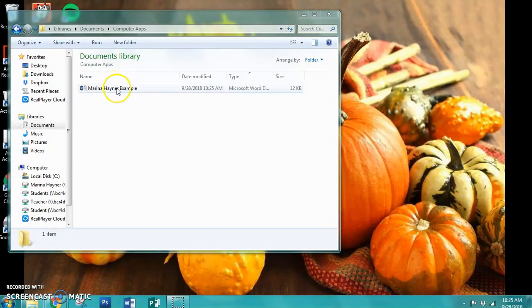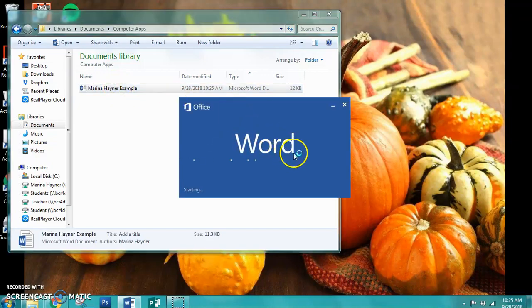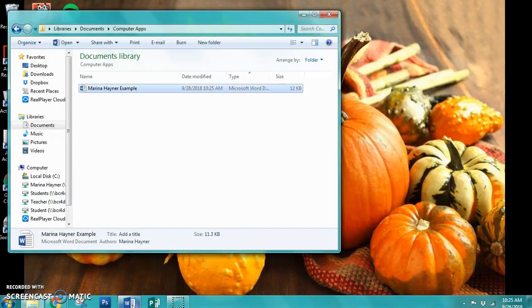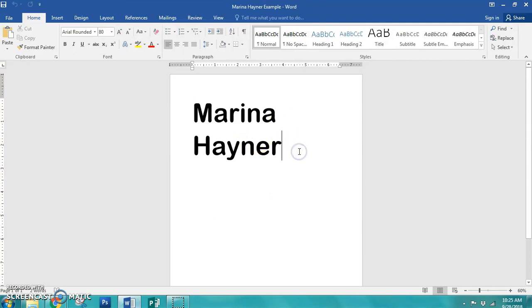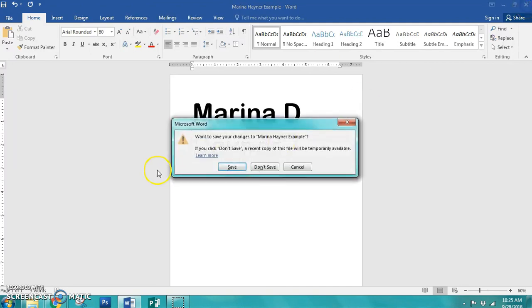Now, let's say I reopen this, and this time I put my middle initial. Okay, when I go to exit, because I forgot to hit the floppy disk, it will ask me whether to save changes because I have made changes. Okay, so this message will pop up if you do forget to hit the purple floppy disk. You can hit Save if you want to save the changes you made. You can hit Don't Save if you don't want to save the changes you made.